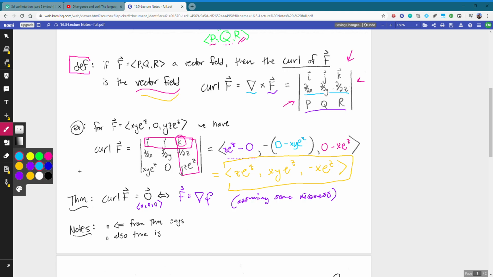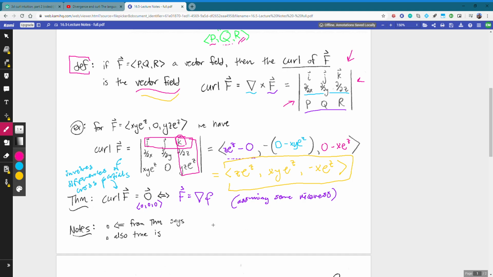Maybe just for our notes' sake, let me mention here, the curl of F, we noticed that this involves a whole bunch of differences of cross partials. So if all those differences are 0, that's telling us our cross partials are all the same. And so if we just look at this if and only if statement, if we read it right to left, what this says is that if our vector field is a gradient field, then the curl of our gradient field is 0.